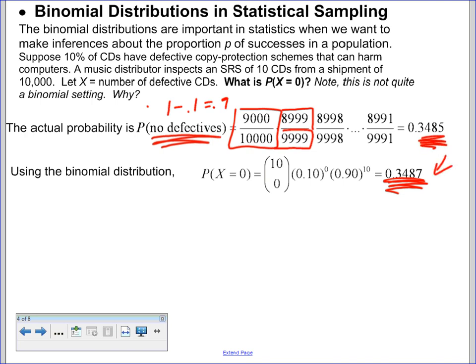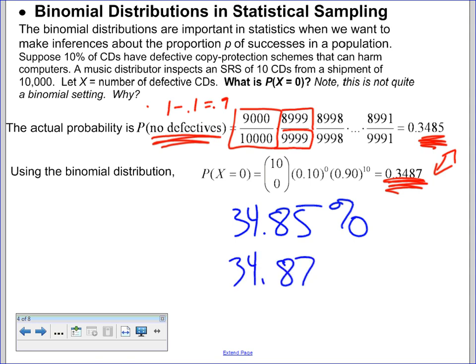Now what you will notice is that these two probabilities, while not exactly the same, are very, very close. We don't see a difference until we get to the 4th decimal place. And remember, there's a percent, so if I told you that one thing had a 35.48% chance of happening and one thing had a 34.87% chance, I mean, at that point, we'd say they're basically the same. We would agree that those two distributions are basically the same. And this is easy to calculate. This is not.